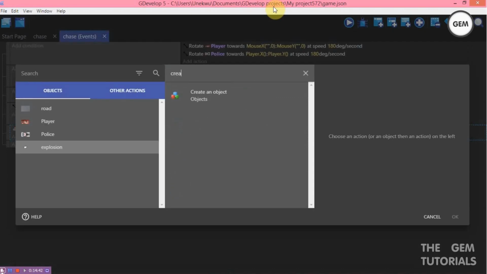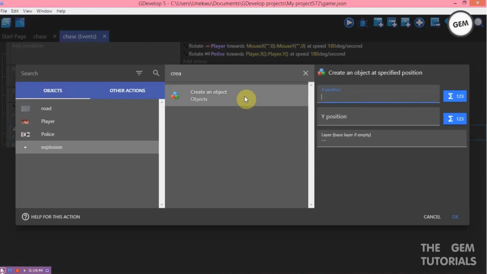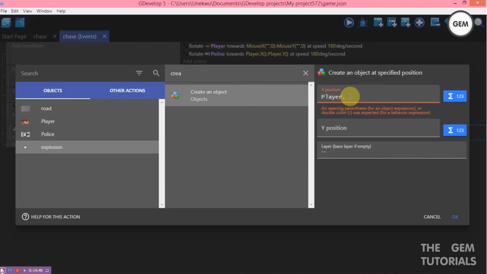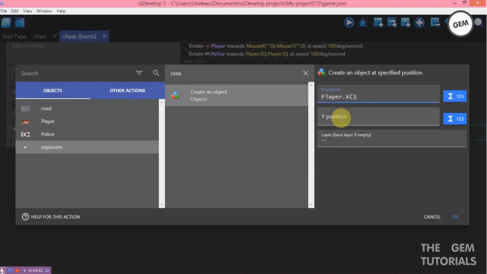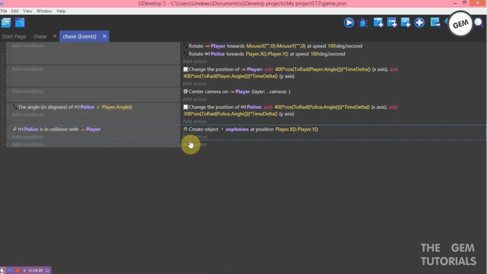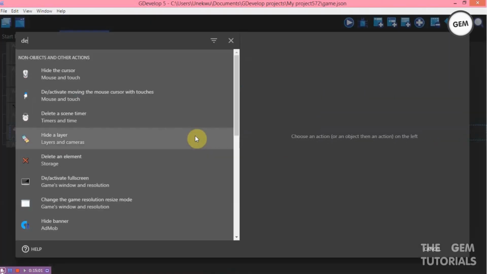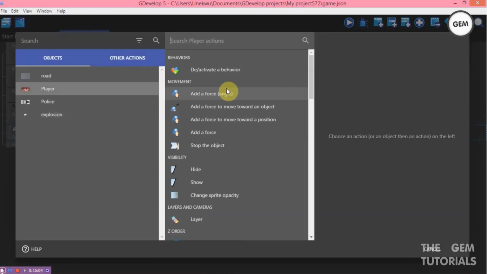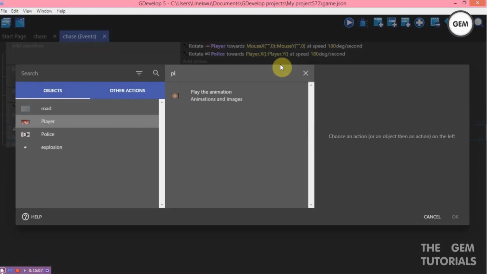Create an object which is explosion. Create an object, X position, player dot X, open close the bracket. Same Y position, player dot Y, open close the bracket, and there we go. And also delete the object, select the player, delete the object player. Okay, so preview.